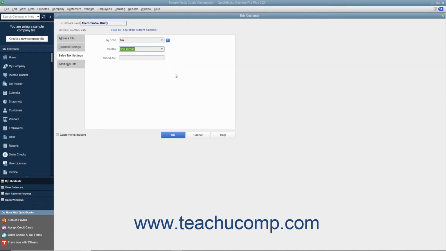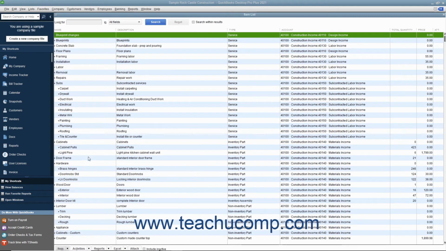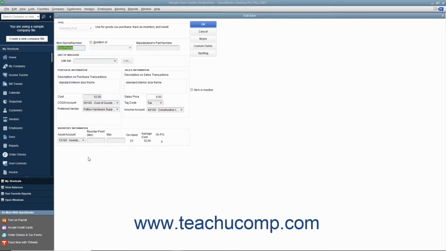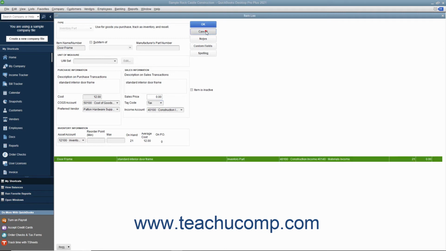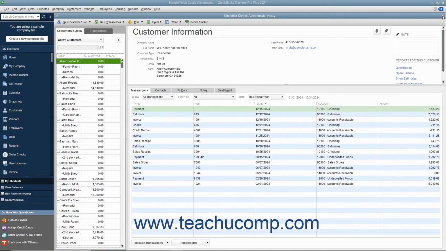After that, you must also set the taxable and non-taxable status of the line items used within sales forms within the item list. When creating items in either the New Item or Edit Item window within the item list, use the tax code dropdown to select either Tax for taxable items or Non for non-taxable items. QuickBooks can then show whether or not an item is taxable when you enter it into a sales form and will collect the appropriate taxes from taxable customers.